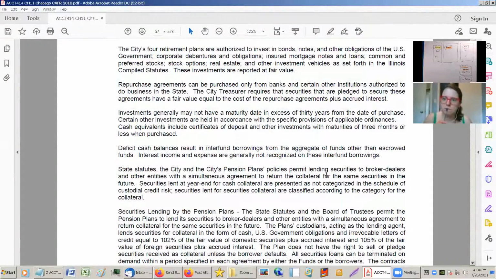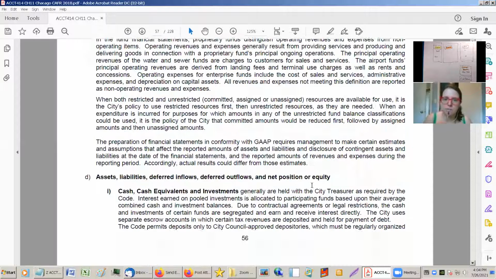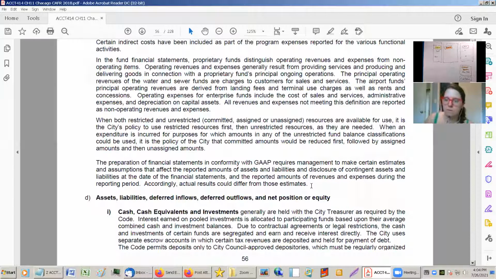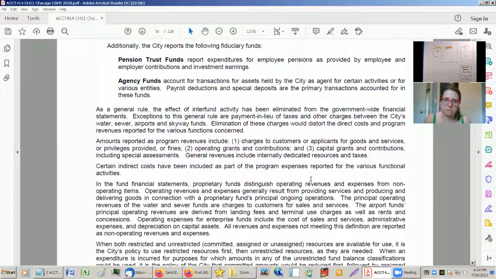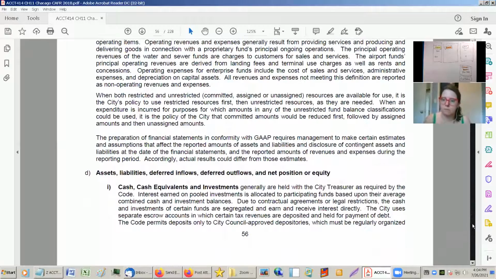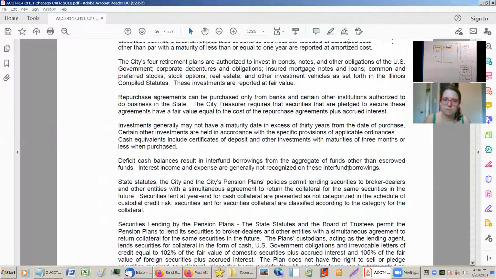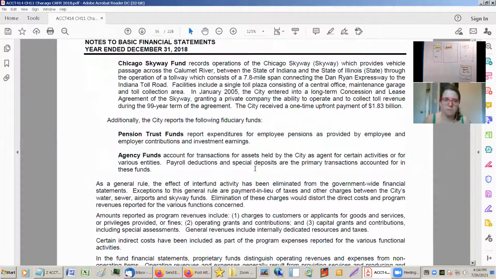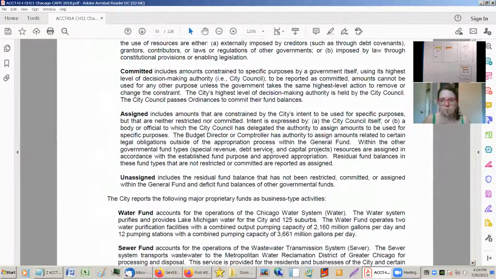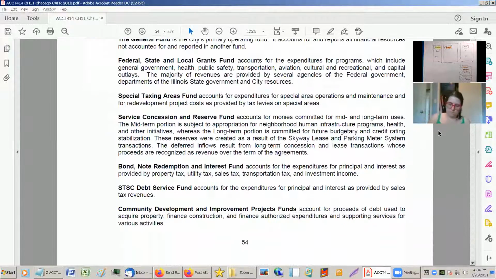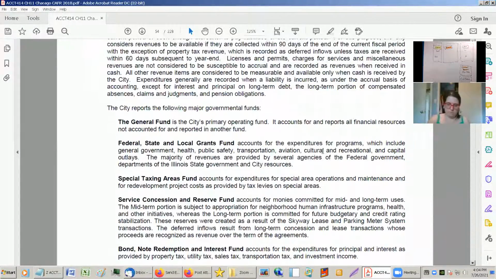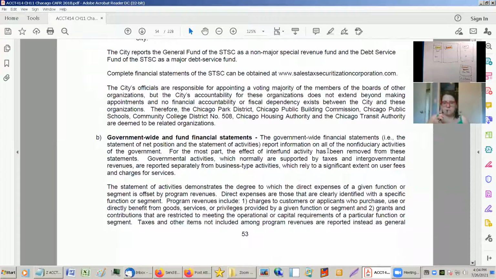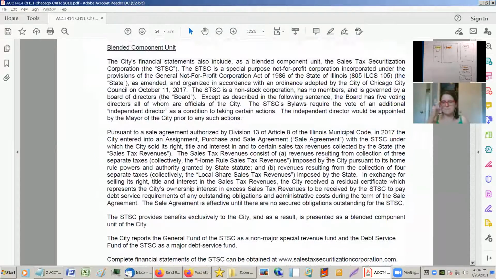But if you want to look through that, it's called comprehensive, and you can see quite a bit of information in there. 228. The Illinois one's about twice as big, which you kind of expect. They do a lot more stuff. So this is what you'll hear called a CAFR all the time. It's a comprehensive annual financial report, but no one calls it that. They always call it a CAFR.